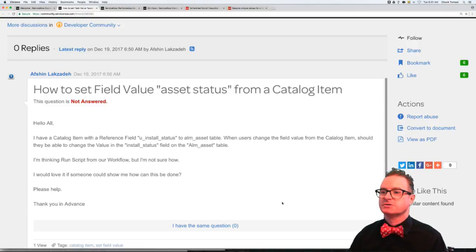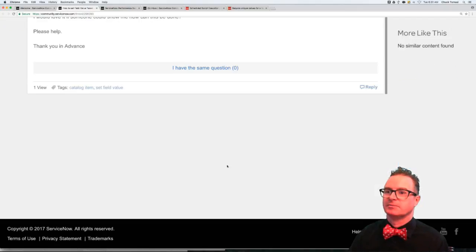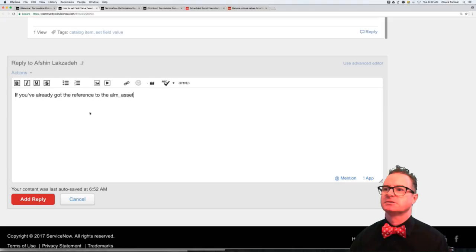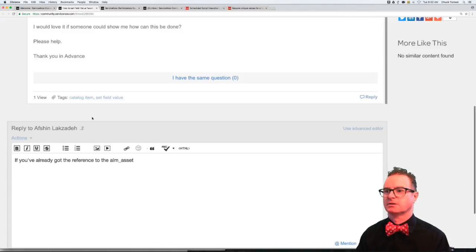If you've got a reference to the record, you can update it. I'm not sure if that's already got the reference to the alm_asset. Was it alm_asset? Yes.